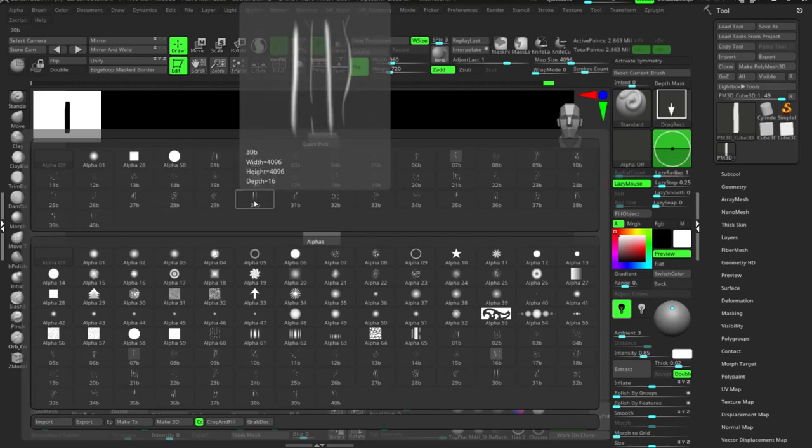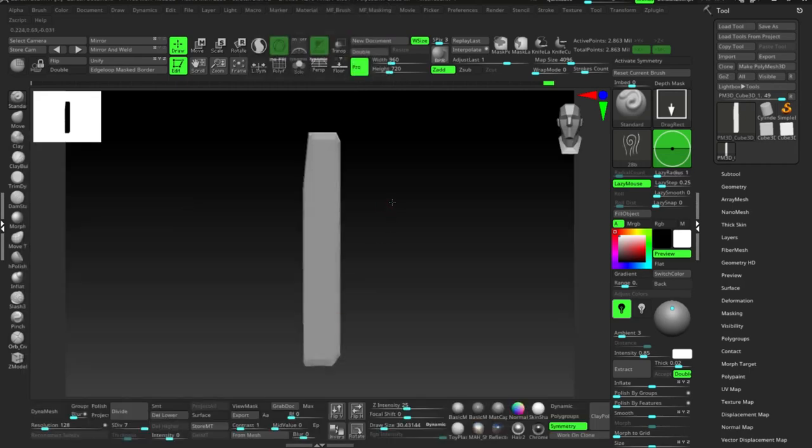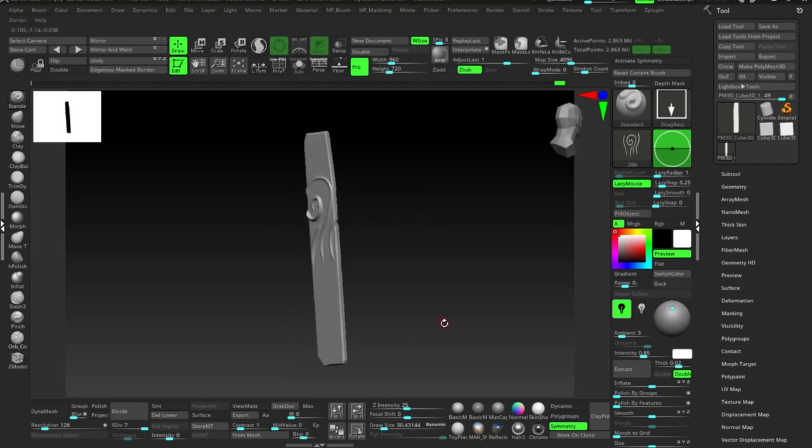You can choose one of them. I like this one so much. Okay, I chose that. But before going on, here's a point I want to tell you. Look, first turn the Z add on. Now I'm going to put my alpha. But if I turn to the back side, it comes out.